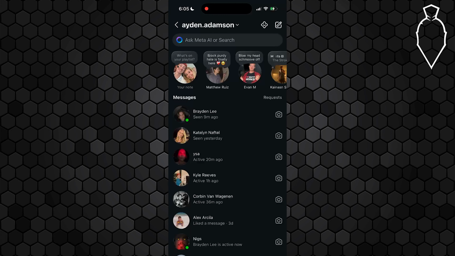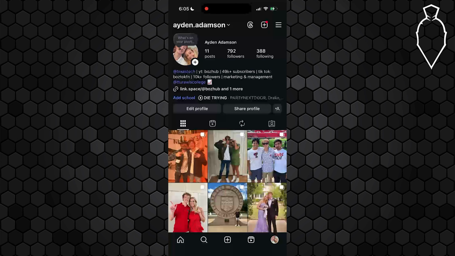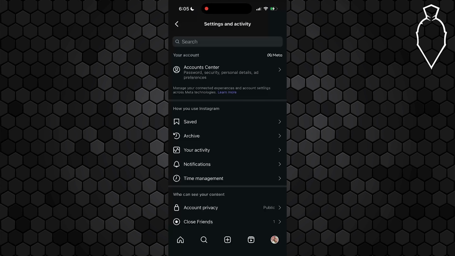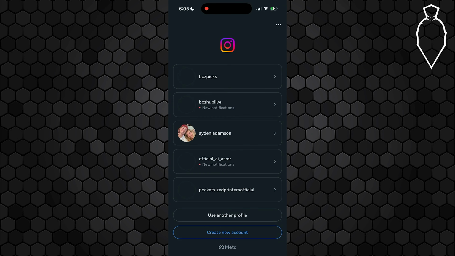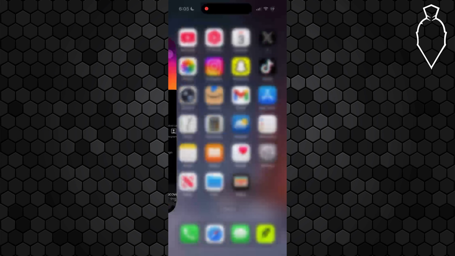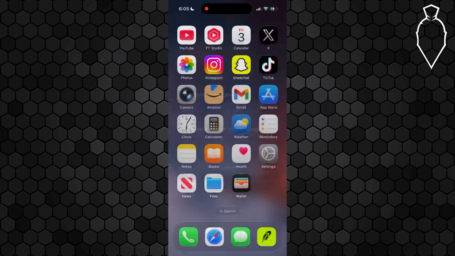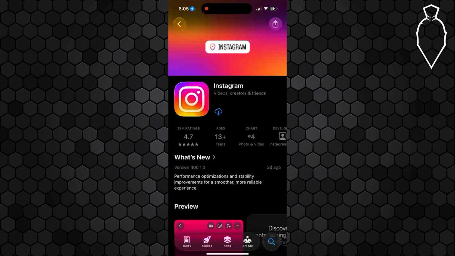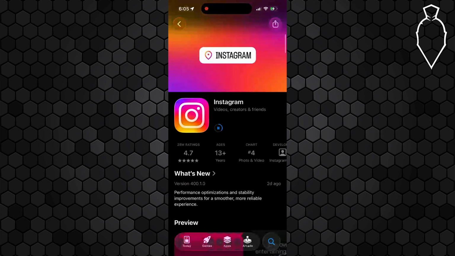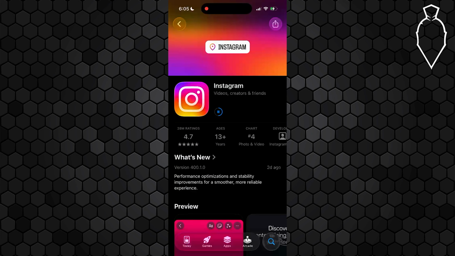If you still don't, go ahead and back out of this section, select your profile picture down in the bottom right, and then select the three lines and scroll all the way down to the bottom and select log out and log out again. From here, you can either choose to log back in and see if you have it, or what I recommend doing first is backing out of Instagram and fully uninstalling the app, just like so, and then go ahead and reinstall it. So open up the App Store, hit download on Instagram. You should already have the App Store open if you're following this exactly how I am, and wait for Instagram to go ahead and download for you.